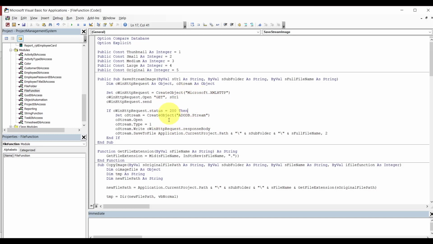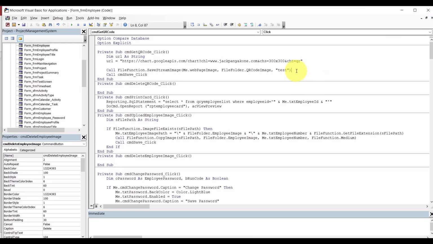So this function, there is a problem with this function, which I will show you the error before I fix it. Yesterday I looked at the scanner and I also did some more testing on this function, and there was an error. So this guy right here calls for, comma, you see that, full file name, that's what it calls for. So we can do this: file name is going to be employee number, and png, that's a file name.